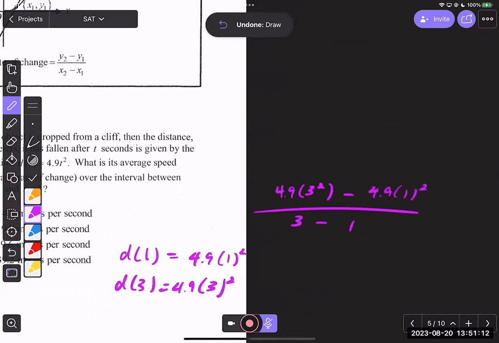Okay. Yes. So I guess now is a good time to ask you, why is it that we haven't actually calculated exactly what these two numbers are? Like, why haven't we just done the multiplication? No ideas? So the reason why you don't do that is because 4.9 times 1 is not that bad, but 4.9 times 3 squared is a little bit annoying to do, to say the least, right?